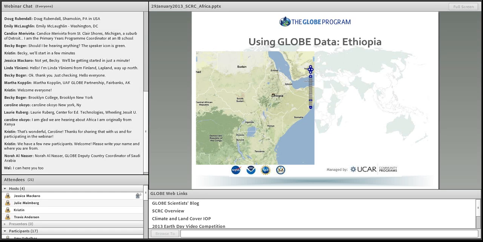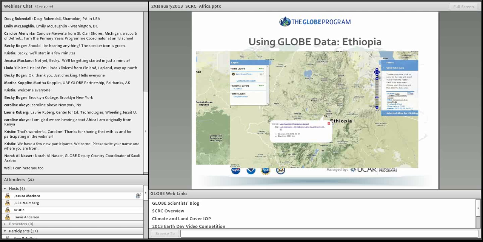I saw that there was an entry from Ethiopia, so you can kind of see it right here, and I zoomed in and clicked on the icon. And so I found that this was the Lucy Academy Preparatory School, and again, you can find out more information on this school by clicking on the link that's provided in this little box. It tells you the measured date and the elevation of the school.